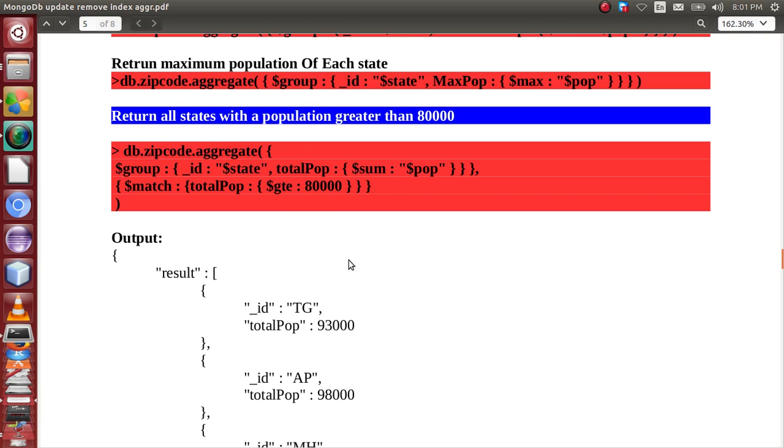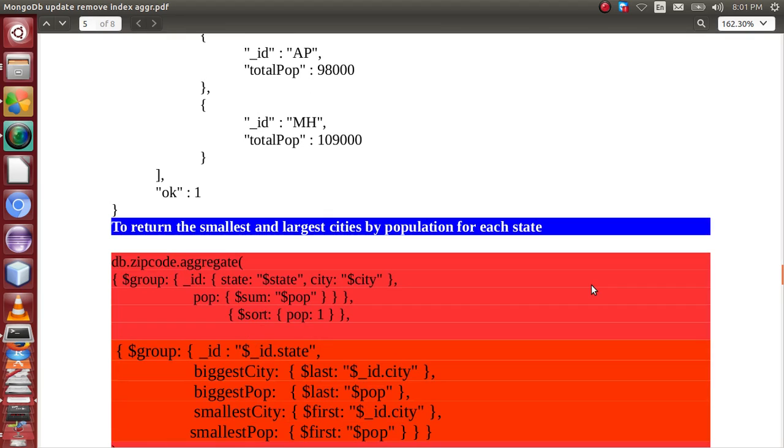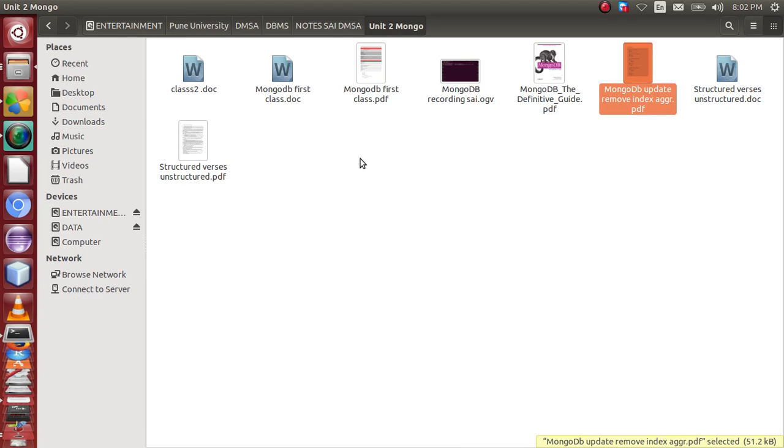Match is an operator that is mapped with this value, total population. If it is greater than 80,000, GTE is the operator that we use for greater than. If this total population is above 80,000, the documents matching this particular criteria will be displayed. Right? So this is what aggregation is.